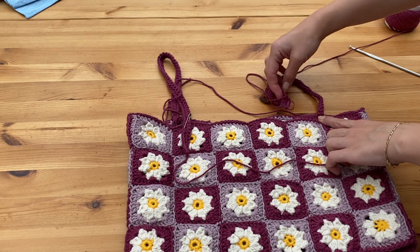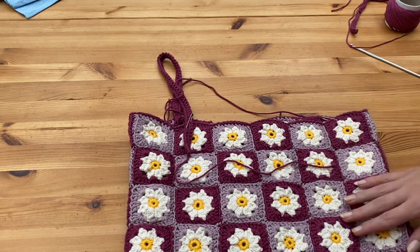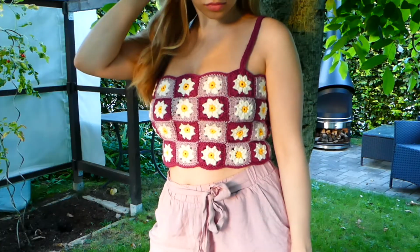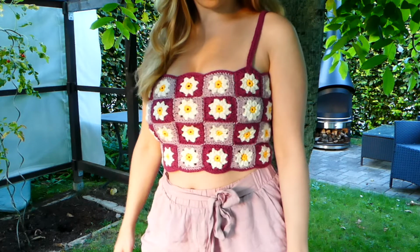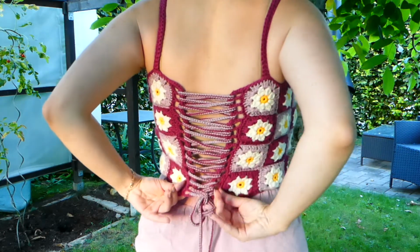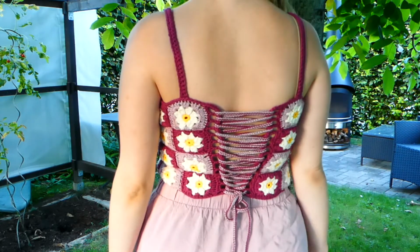It's actually very comfortable and it's really stable. I can literally wear it without a bra or anything. You can't even see through it. I mean, no, you can't really see through it. I could even wear it without the straps because of the lace up.